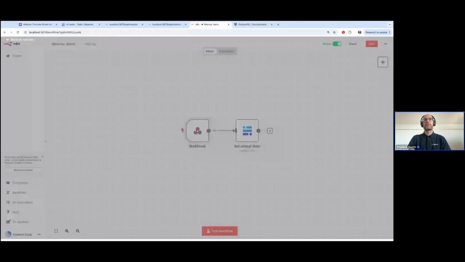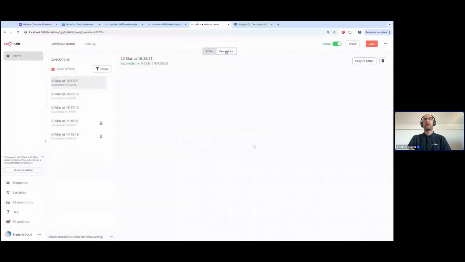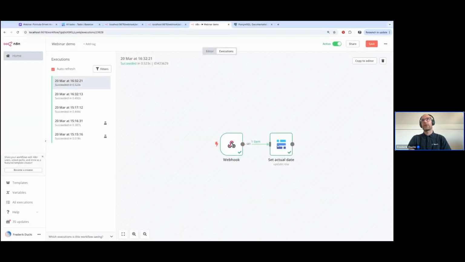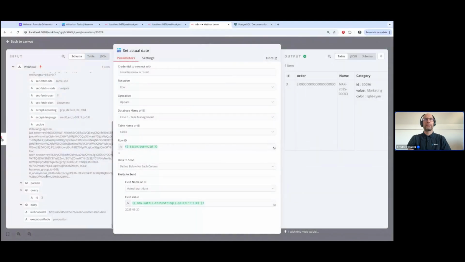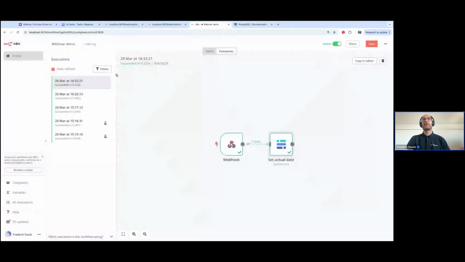And what happens? Let's have a look at the execution. So it just executed. It got a certain ID. It passes this ID to my Baserow node, where I want to update a record with the given ID, and I'm going to set the date to the day of today. Yeah, and in this way it updates my table.